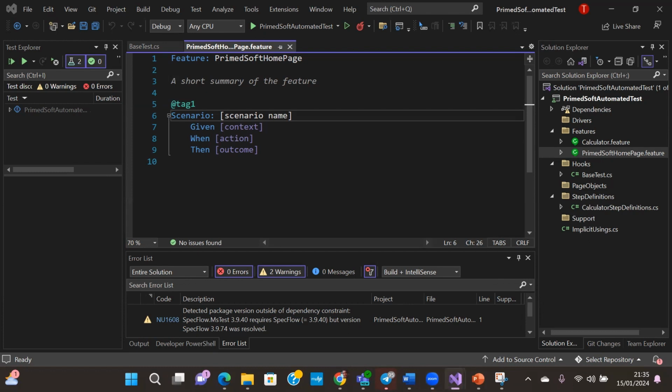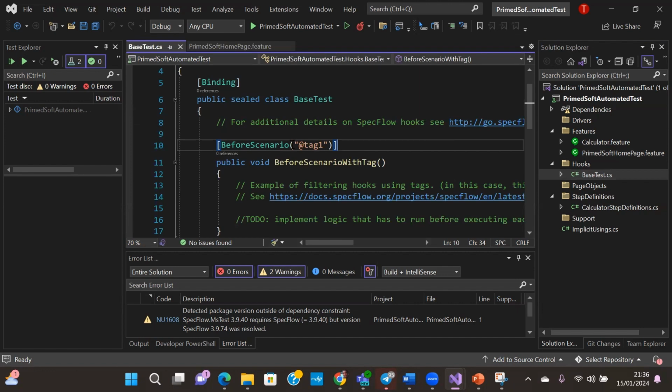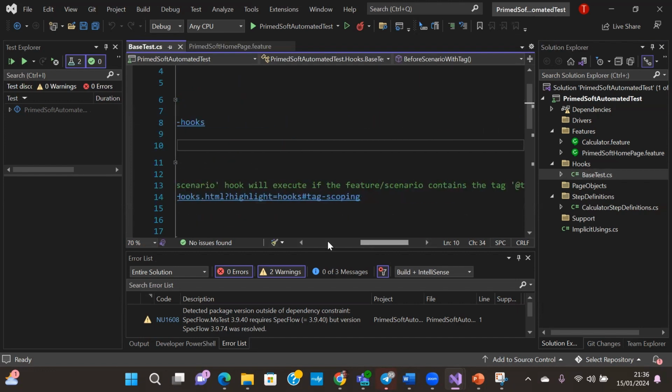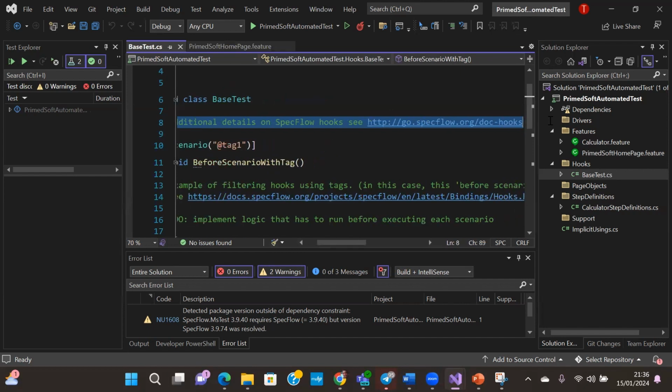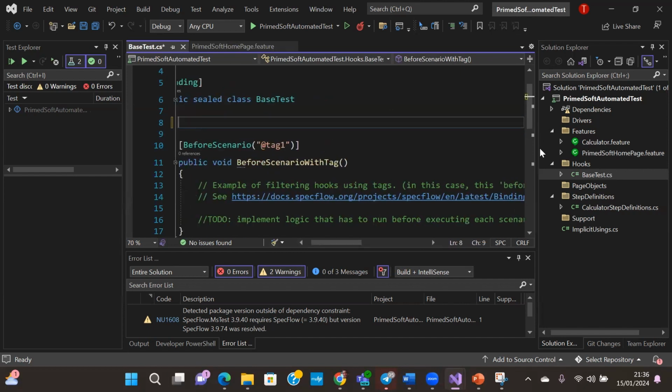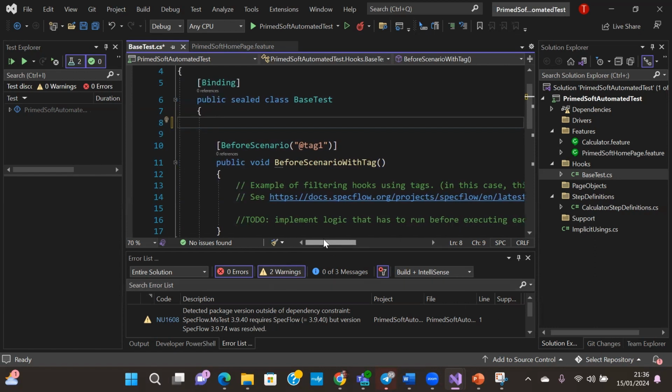So what we're going to do next is to set up our host class. We're going to write the code that is meant to be in our host class, and then we can continue. The first thing you're going to do, let's go to our host class. We already have public sealed class BaseTest. We want to write our method, which is for this, where we have this. So we're going to remove this because it's been commented out. It's code that is there by default. And then we can now write our code.